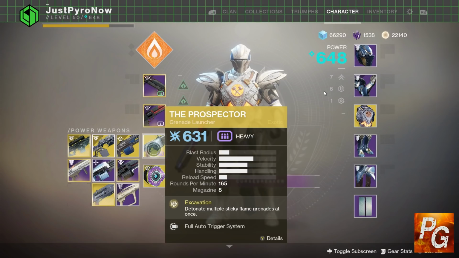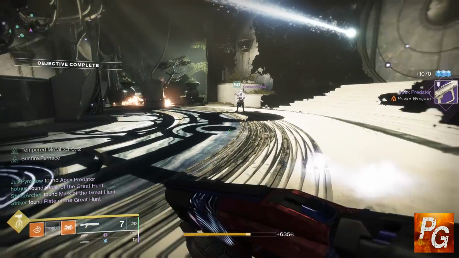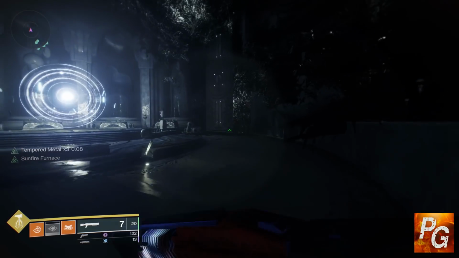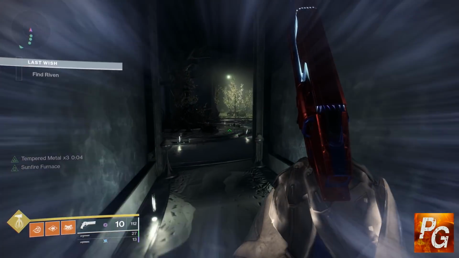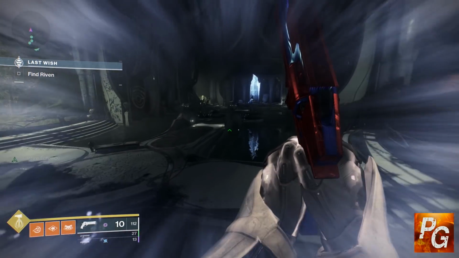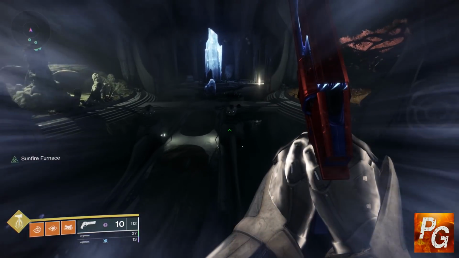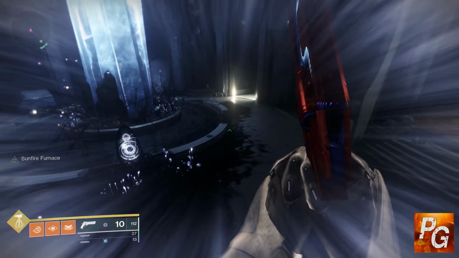Prospector also fires in full auto, however, one of its perks requires you to let go of the trigger to detonate the grenades that stick to enemies. So it is worth noting that whenever you're using this, you do want to fire about a clip's worth or a magazine's worth of ammo, let go of the trigger briefly to detonate those charges, and then go back to holding down your trigger. But once you master this, oh my god guys, you can deal insane amounts of DPS. I've honestly never seen Riven die so quick. Let's go ahead and take a look.